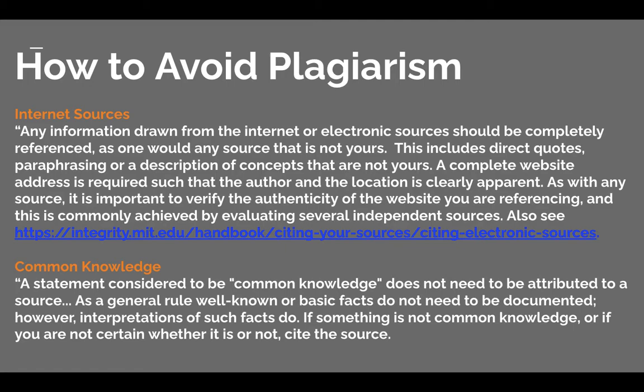Now there are pieces of information that float around the world that we all consider common knowledge. It's just, if it's something as a general rule that is well known by most people, or basic facts that people understand, these don't need to be documented. But the interpretations of the facts do need to be documented. Okay, so if it is common knowledge, you do not need a citation for it. But if it is not common knowledge, then you do need to cite it. Even if it's not quoted, you need to cite it. If you're uncertain, cite. You can never go wrong with citing if you're uncertain.